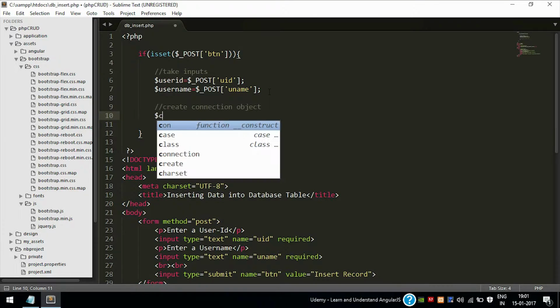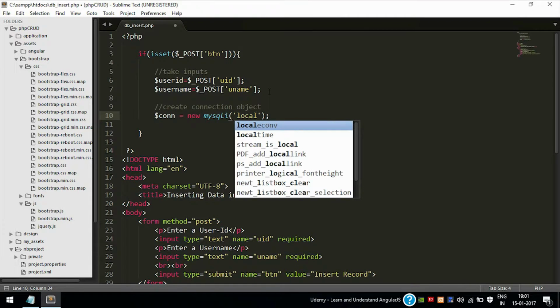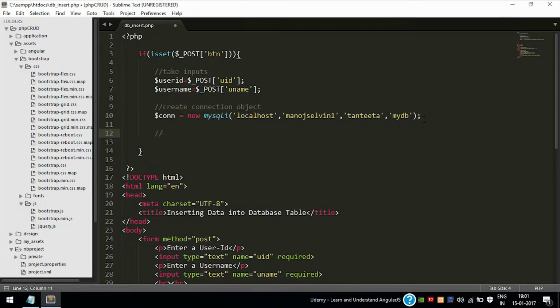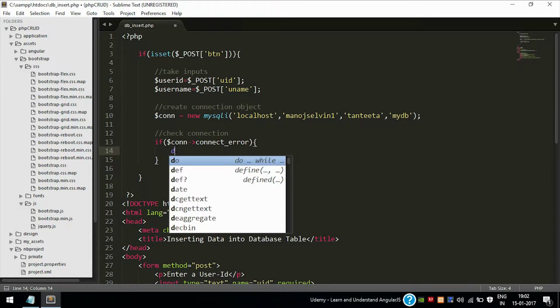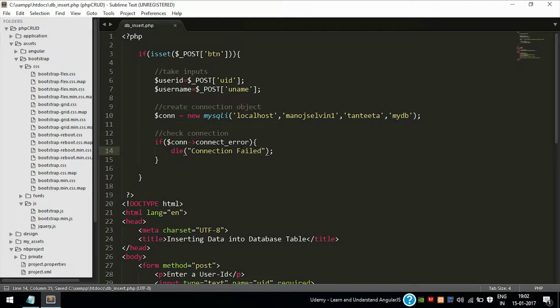Well, now we need to create the connection object, similar to the Java object creation. It will take 4 variables. First one is the host name, which is localhost because it's a local server, and then the username, the password, and the database. Always note, this username and password should already be created. We have already created them, or they should be present. If not, you need to create a user and the database. If you want to know how to create these, watch part 1 of my video, in which we create all this user and the databases.